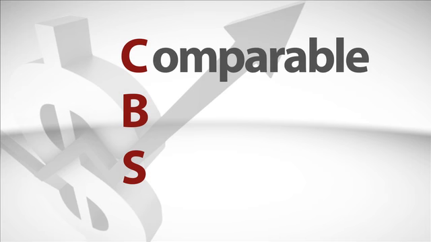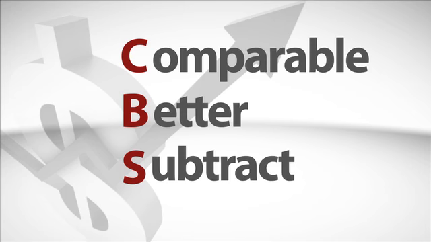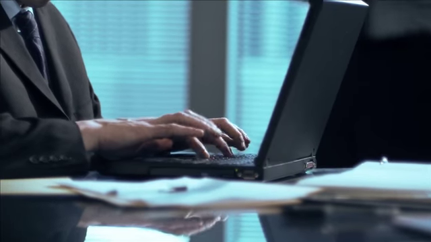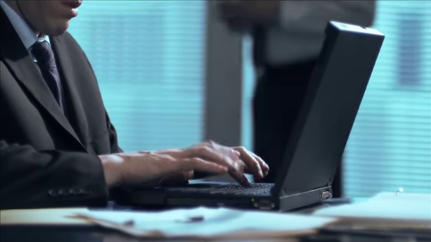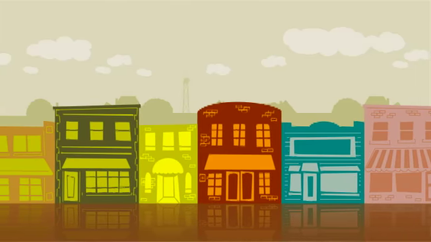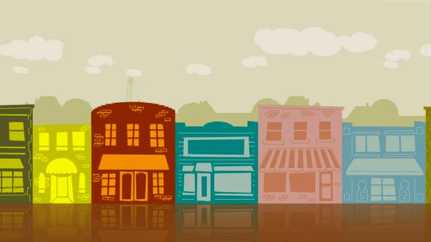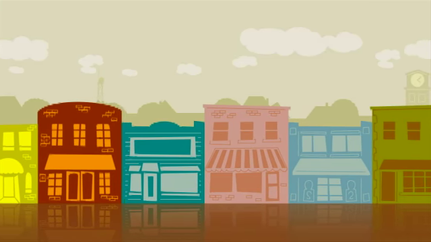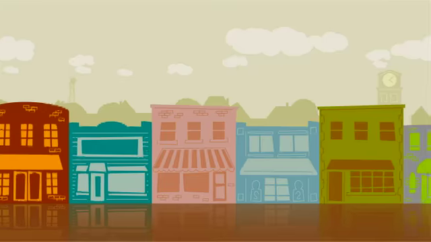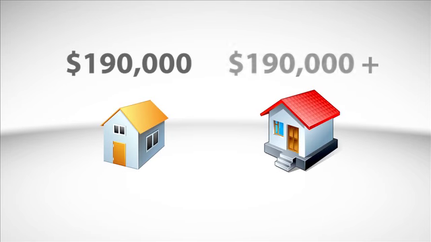One easy way to remember this is CBS. If the comparable is better, then you subtract because we're trying to figure out what the subject property is worth. In essence, we know that the original sales price needs to be adjusted to account for any and all physical differences between the homes. It works just the opposite if your home is better than the comparables. In that case, you would add an amount on top of what your neighbor's home sold for to arrive at an estimate of value for your home.